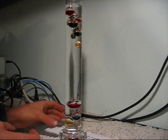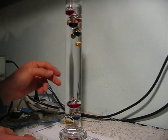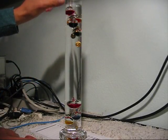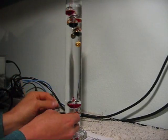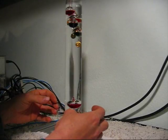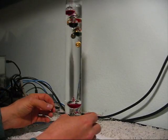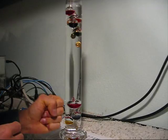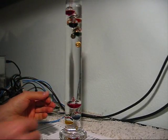So this thing is sitting here on my heater vent, and it's heating this liquid in here, and this liquid's probably expanding up here into the top because air is easier to condense than liquid is. So what happens is the liquid, when it expands, the molecules move further apart. Now why that's important is because as the molecules move further apart, there's less molecules in the same amount of space, so it's actually becoming less dense.